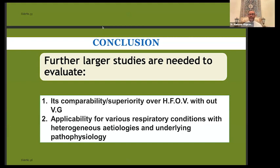This is the beauty of volume guarantee. Once the lung compliance improves, same as the concept in conventional ventilation with volume guarantee, you put the max PIP, let's say 22, and the baby initially requires 18, but later without touching anything, the baby requires 12. Here it's the same with delta P. You set the max so it doesn't go higher than that. When his lung compliance improves, with the same tidal volume, your delta P was 32, 35, and it goes to 25 by itself without you changing it. Then you lower your max delta P. For example, if you require 25, you set it 30. If you require 35, you set it 40. So usually 5 above the required delta P to achieve the tidal volume.